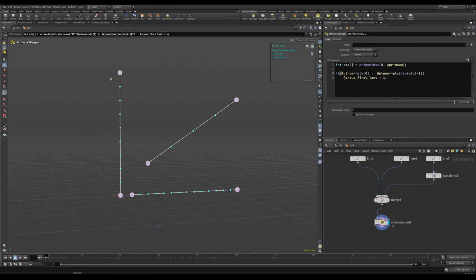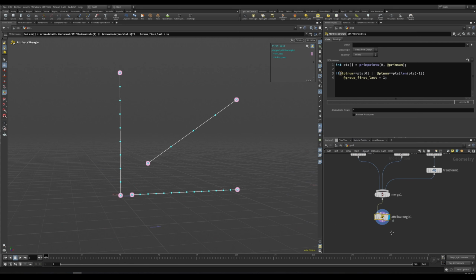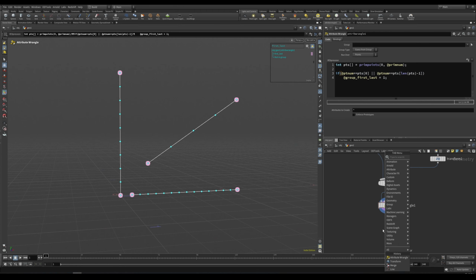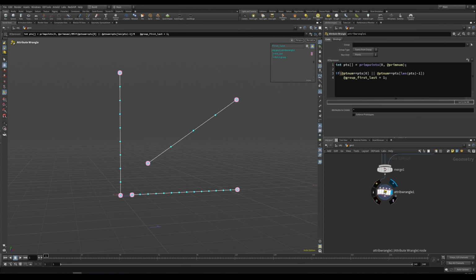So let's see how it's working. If I turn it on, you can see these points are in the group. We can give it color so that we can see it in a better way. Let's use a random attribute, no, not like this, sorry, my bad. I have to make it as a group.